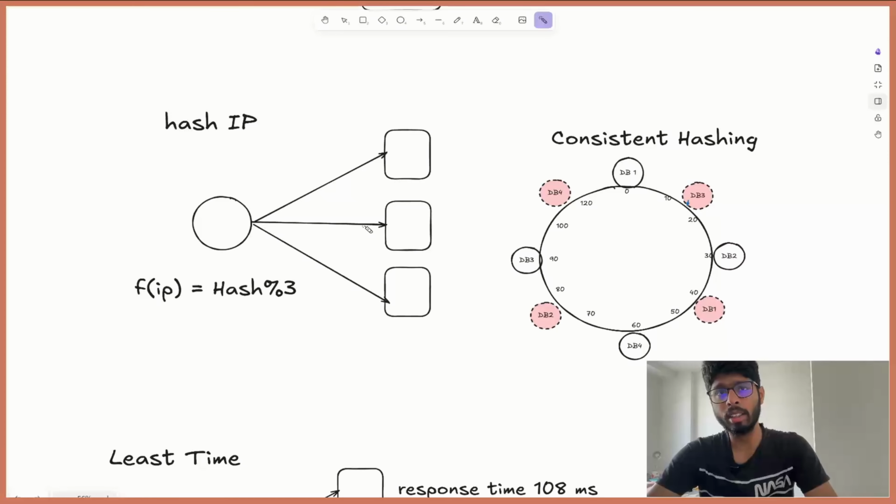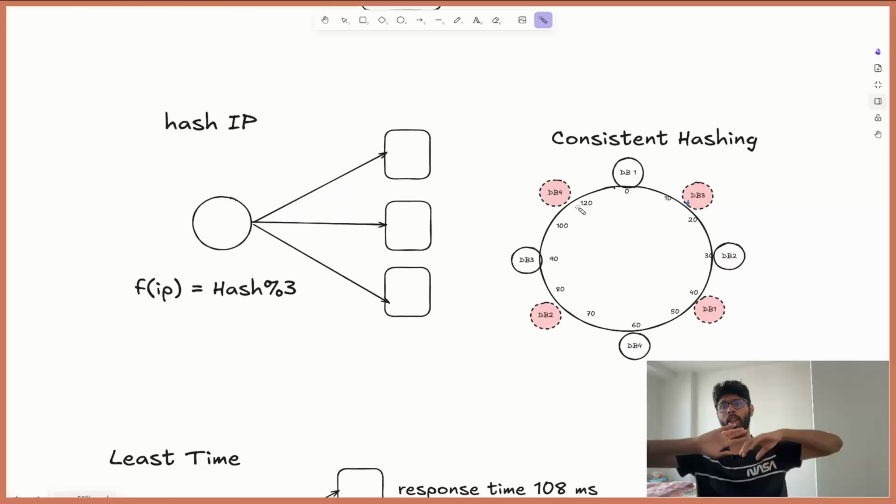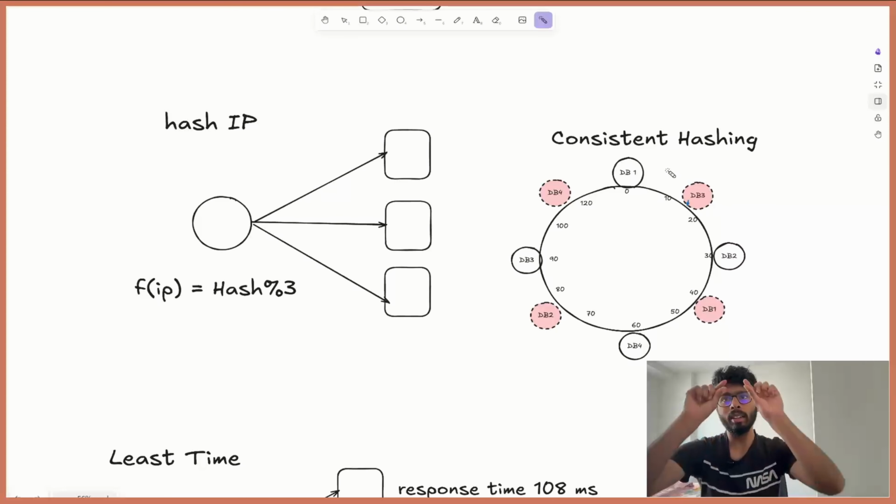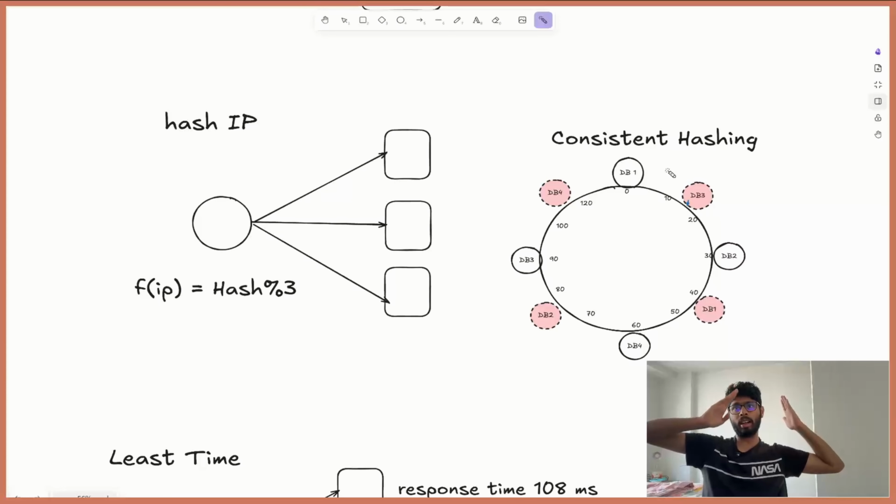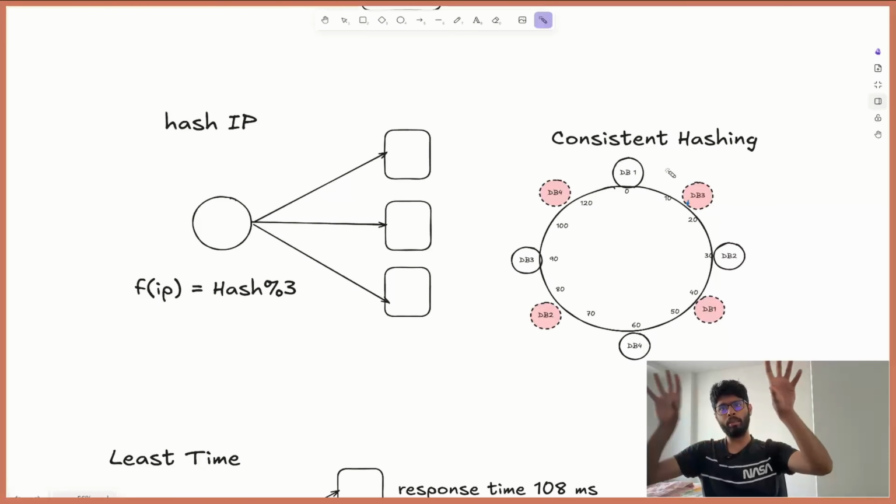In consistent hashing, we just increase the ring size. Instead of 3, let's divide it by 120. In our case, we are dividing by 120. In a general scenario, we can divide it by the int max. And on this line, let's say it is starting from 0 to int max, then we'll put the servers randomly on some points.